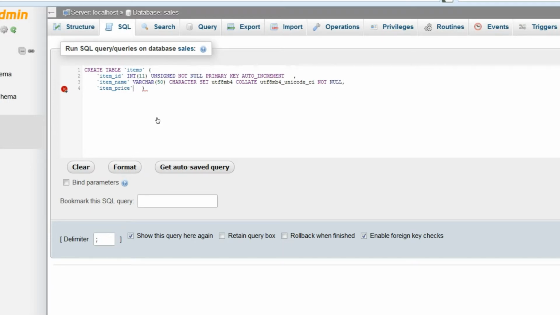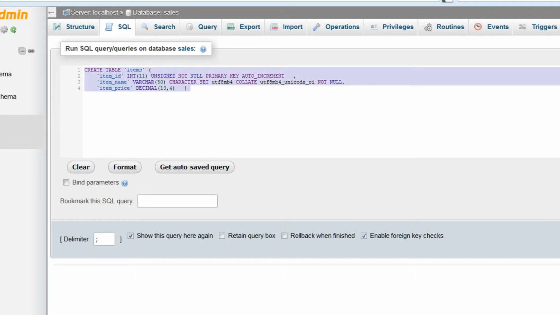Finally, item price is for currency. The best data type for currency is decimal, and in parentheses after that we need to specify 2 numbers, the total number of digits and how many places we want to the right of the decimal point, separated by a comma. The usual setting for this for money is 13,4, giving us 9 places to the left of the decimal point. This will store prices up to 100 million. After the decimal point, we specify 4 decimal places rather than 2, so as to reduce any rounding errors to an insignificant level. By the way, we're not going to specify a currency in the database, just values. The currency will be handled elsewhere in the system. I suppose it's possible that we might want to store items when we don't have a price for them yet, so we'll omit not null.